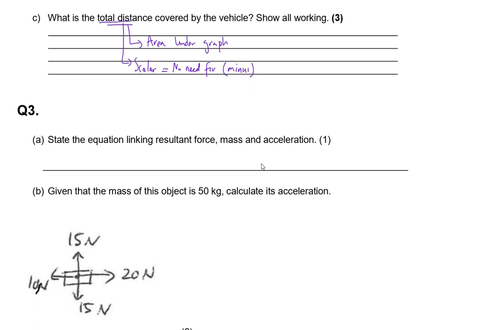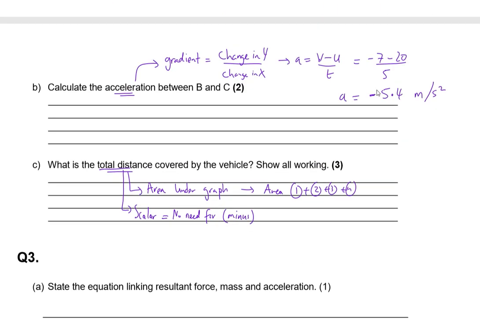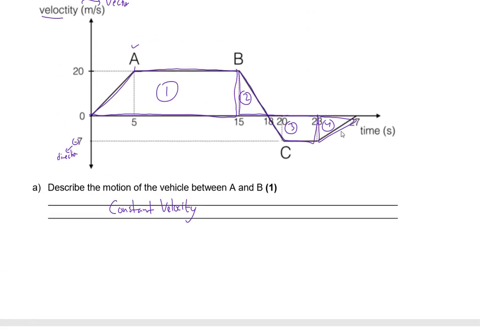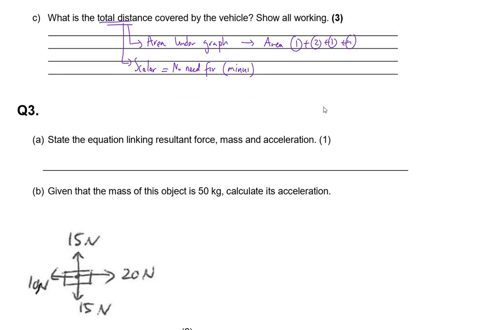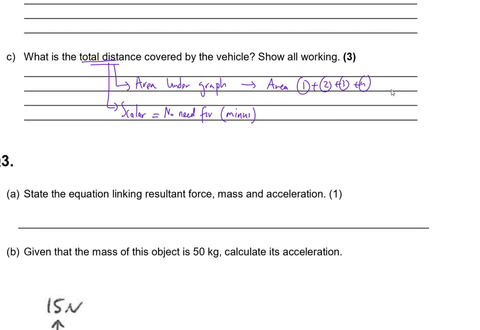All right, now let's take a look. So it will be the area A plus 2 plus 3 plus 4. So we've got 4 areas, isn't it? So 1, 2, 3, 4. Now let's do one by one. So let me zoom in. So area 1, let's do this here. Area 1 is going to be half times (A plus B) times height.